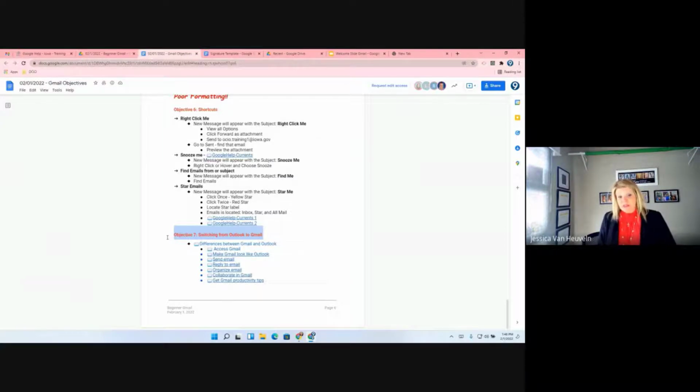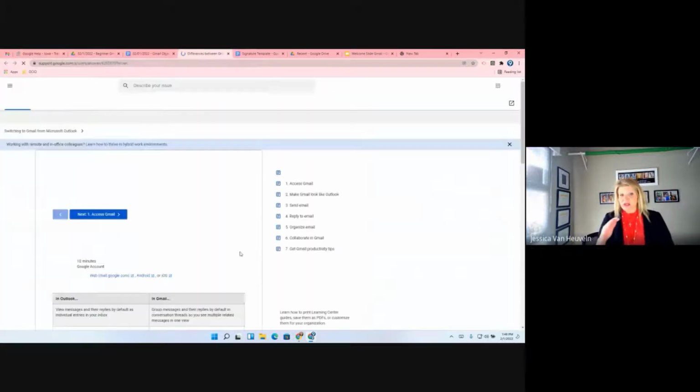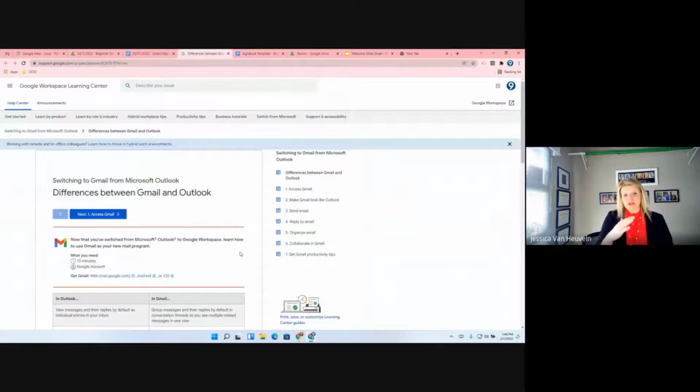There is an Objective 7 in that Google Doc. There are many ways to set up your Gmail, with some recommendations on how to set it up very similar to Outlook. We hit some of those, such as the reading pane. We talked about conversation view, which is not just a Gmail thing, it's an Outlook thing as well. Those are some things you might want to check. Google has provided a great resource to compare and give you a good understanding of the differences, like if you're composing an email in Outlook, how you compose it in Gmail.